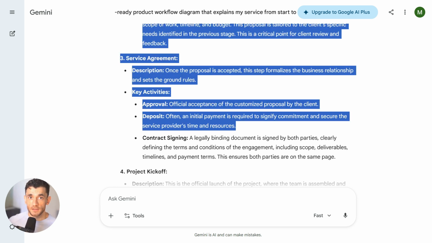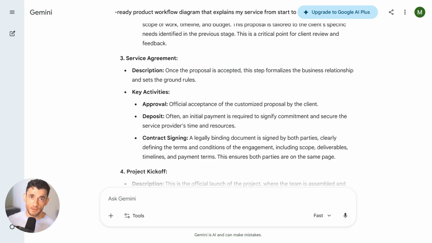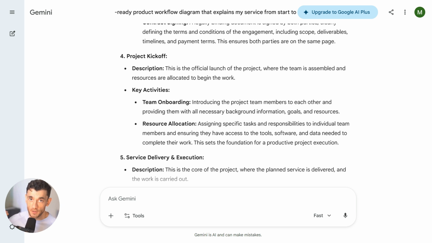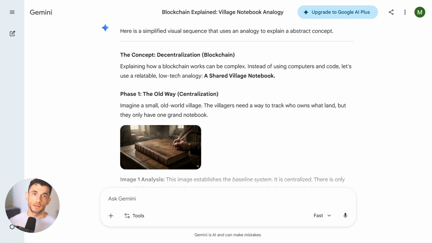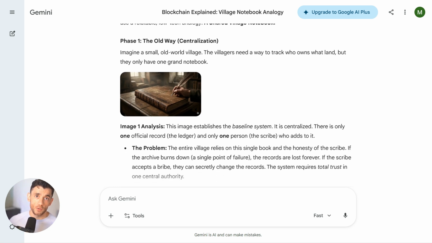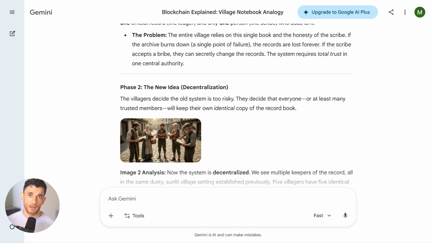Here's some advanced tips to get the most out of this. It's prompt chaining. Don't just ask for one thing. Ask Gemini to explain a concept, then visualize it, then simplify it, then turn it into something you can use for content. Each step builds on the last, and you end up with exactly what you need. So use layered prompts. Ask for a diagram plus an explanation plus highlights of common mistakes. You get multiple layers of value in one output.